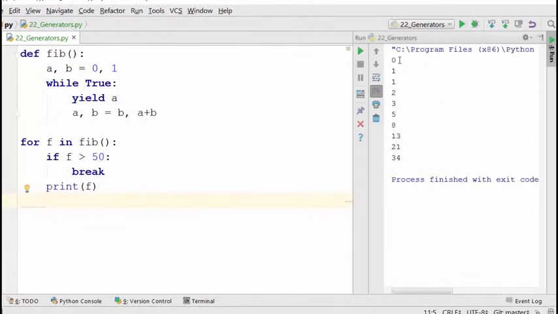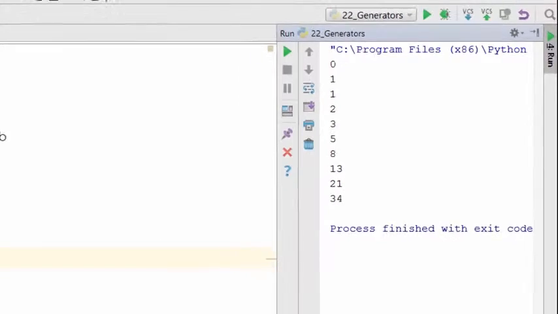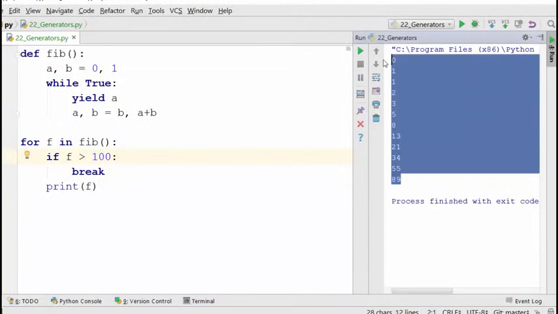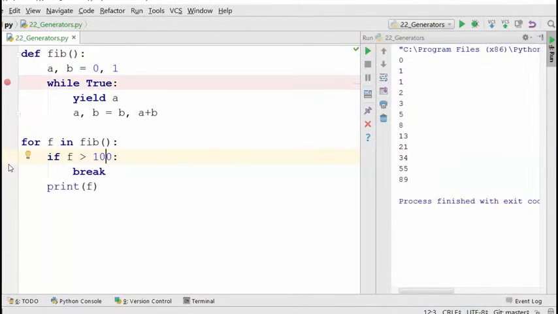Excellent. So you see here I got the Fibonacci sequence 0 1 1 2, 2 and 1 is 3, 2 and 3 is 5, and so on. And it terminated when the Fibonacci number exceeded 50, because 34 and 21 is 55, so that's why it exceeded. If you want to print numbers until 100, then you get this. So the way this works is we can set a breakpoint and see how this is going.